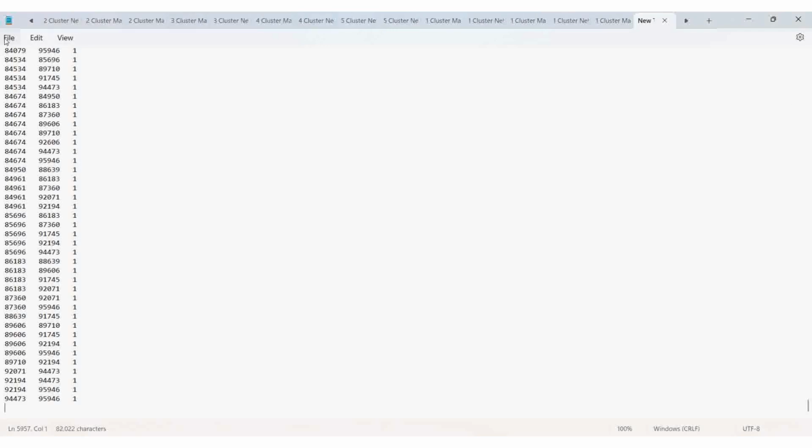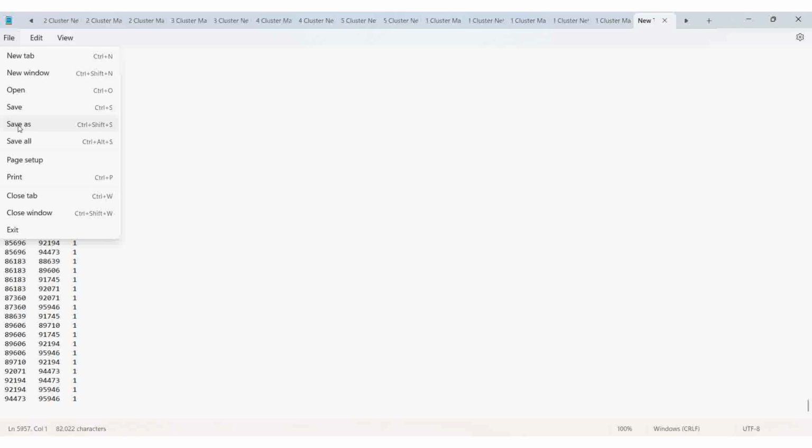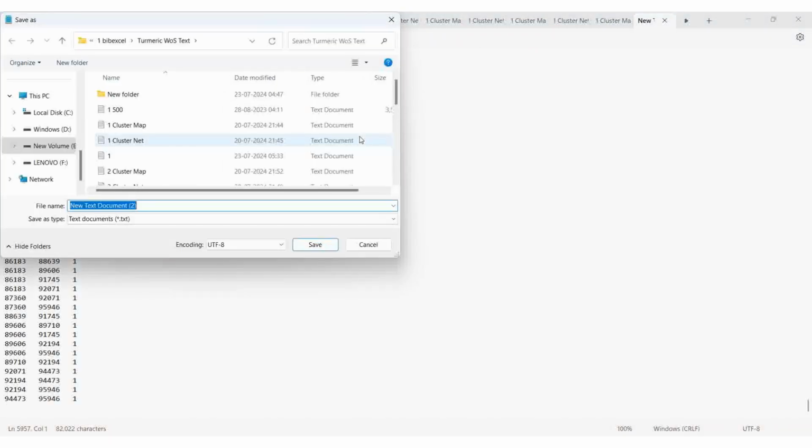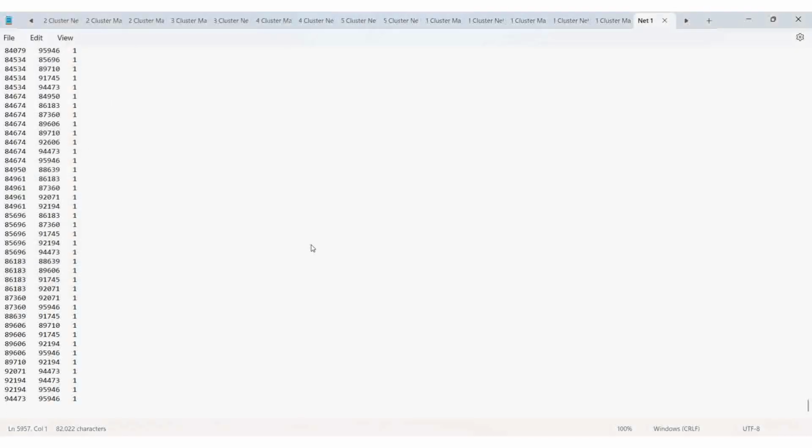What is the file name? This one is for the name file. Save as this one for the map 1 cluster. Okay. Sorry, this one is the net cluster. Very sorry, extremely sorry. Net cluster. Save. Okay, close it.